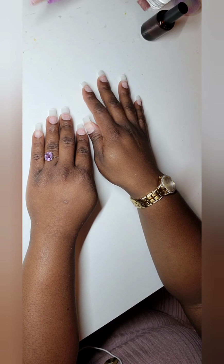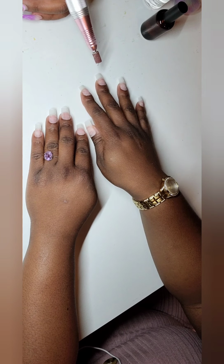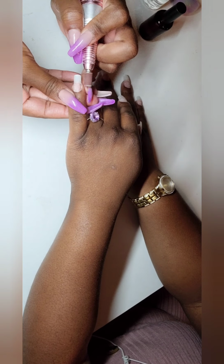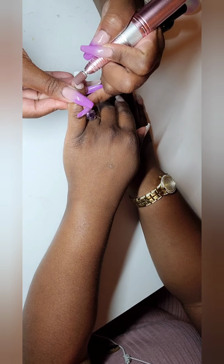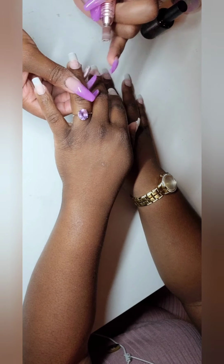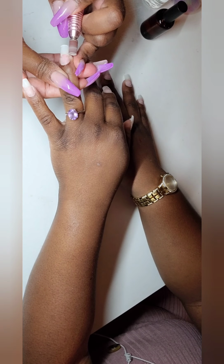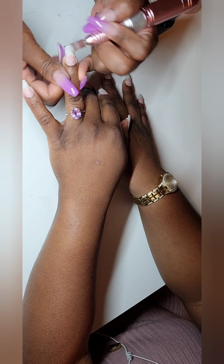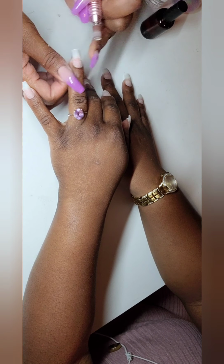In today's video I just did a pretty simple set, which was a new matte set. Her nails are kind of medium, short, medium length. She didn't want too much done on these nails. The shape that she wanted was a coffin shape along with a stiletto nail on her pinky.